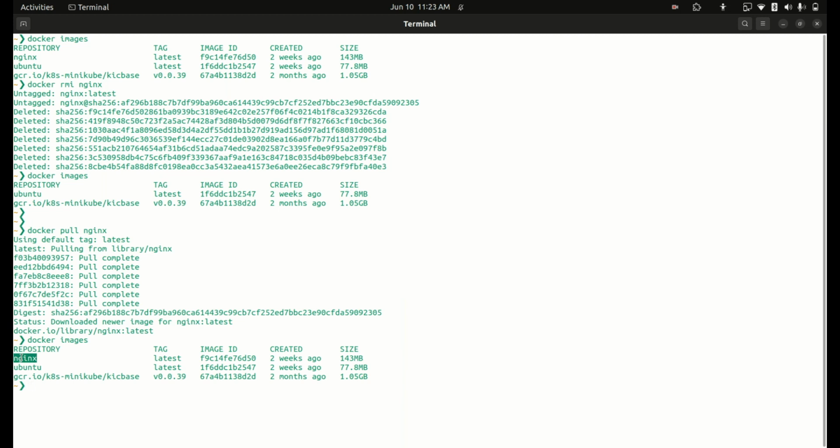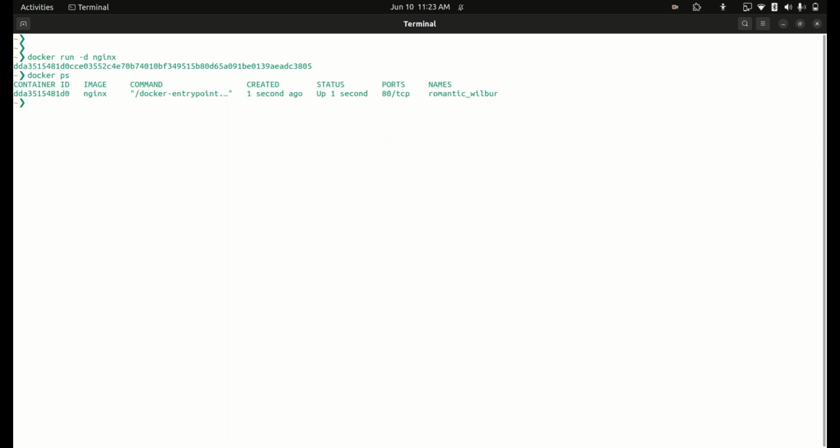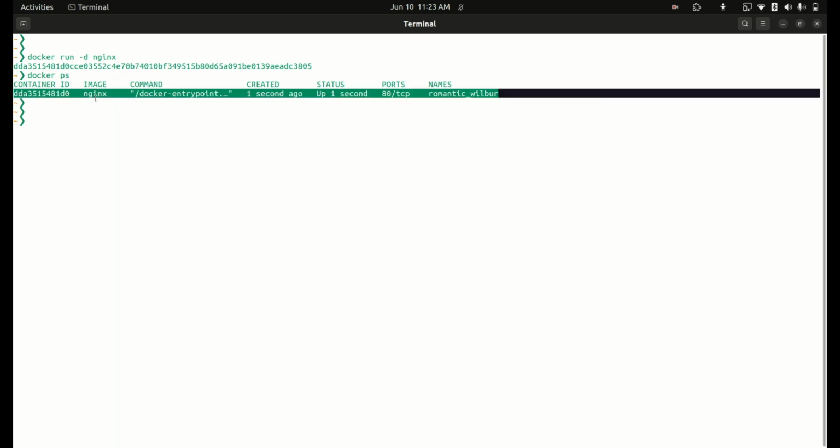And right now we do not have any containers by this image running. So first I will create a container, docker run -d and then nginx. Now docker ps, the container has been created. Now we're going to see how we can get into this container to perform any task. Suppose this is an nginx and I just want to install some kind of web service or any kind of application under www.html.